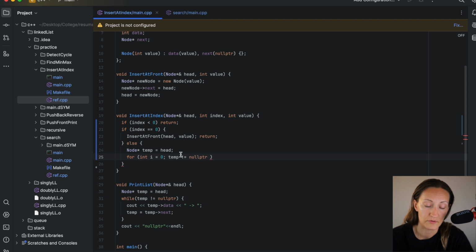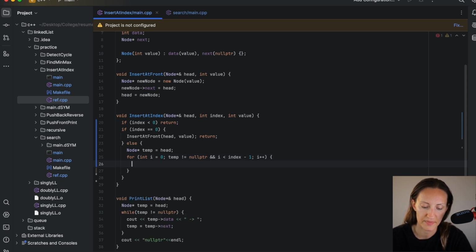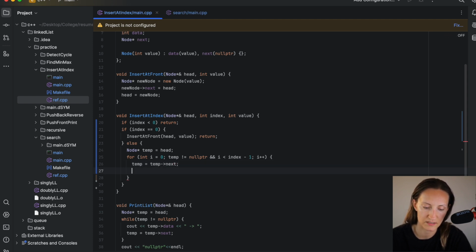We will traverse until temp is not equal to null pointer and i is less than index minus 1, because we want to insert our node before the provided index. And we will increment. Doing that, we will move temp to the next node.